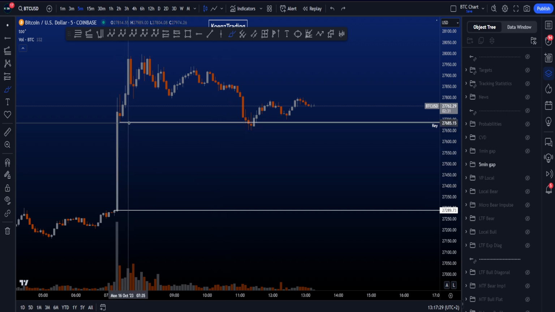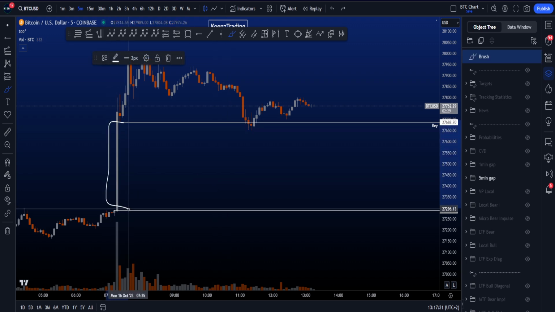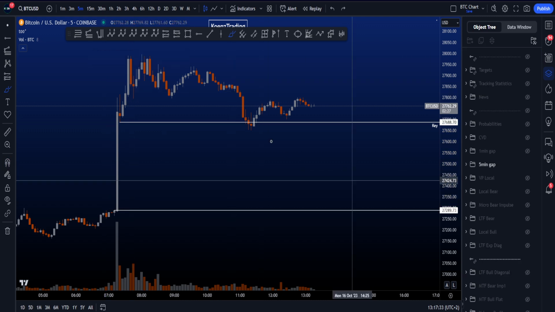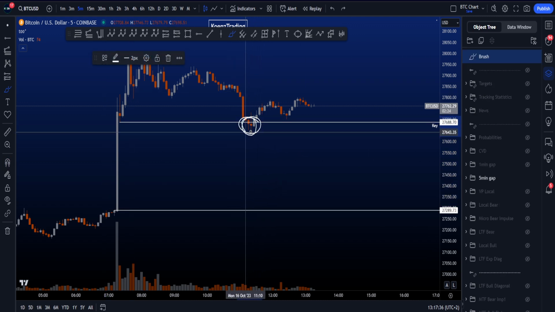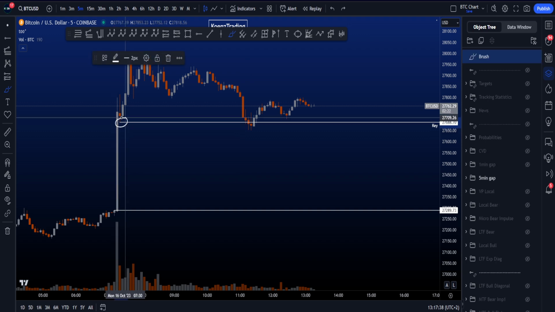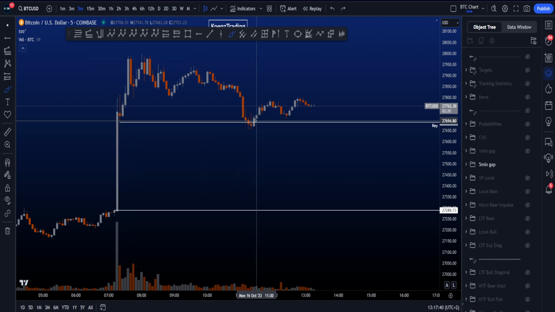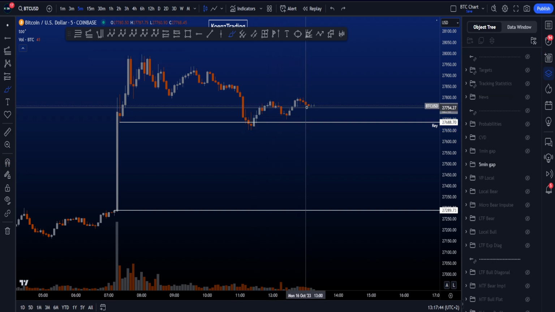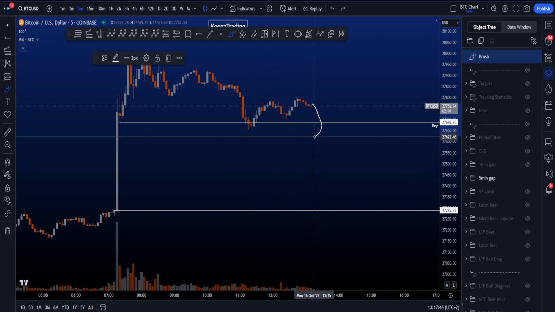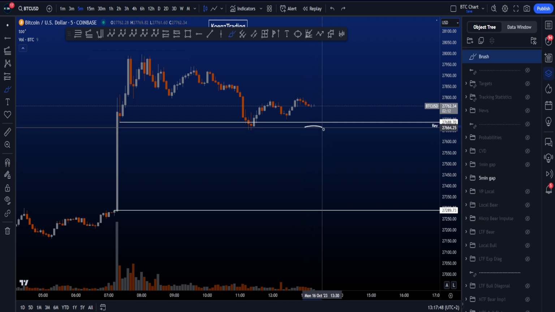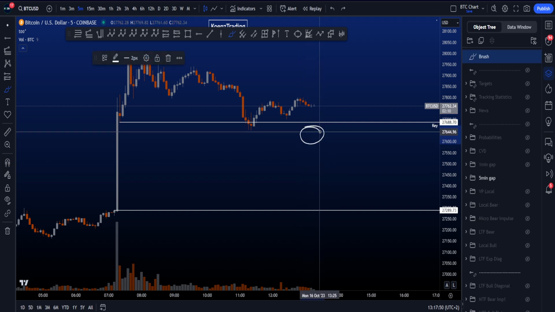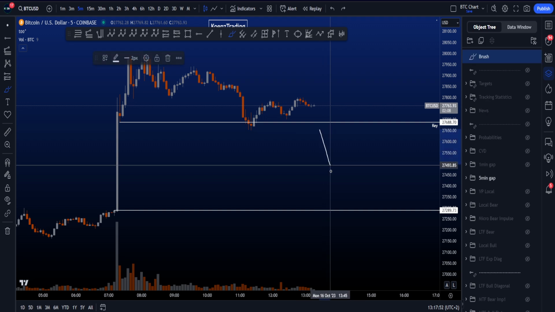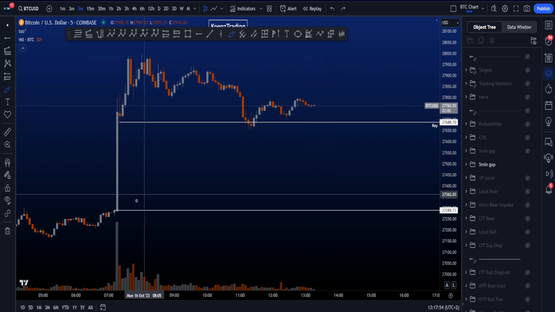But important is that you don't want to see price getting acceptance in this gap. Having support once, so the moment the low over here of this candle is hit, it can act as support, which it has done. Price moving a little bit to the upside. However, the moment you come back down again and you again start to close candles over here, probabilities increase by a lot for price to move to the downside and fill this whole inefficiency. So that's definitely something you want to keep in mind.